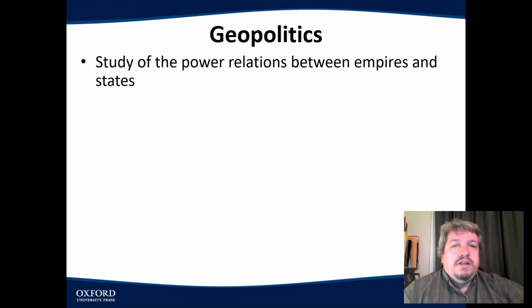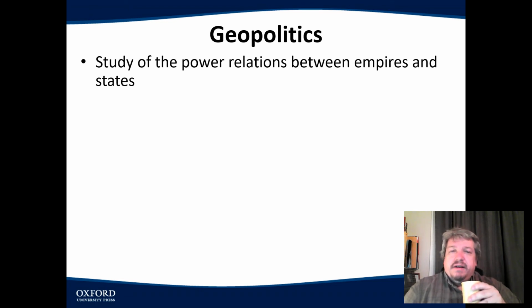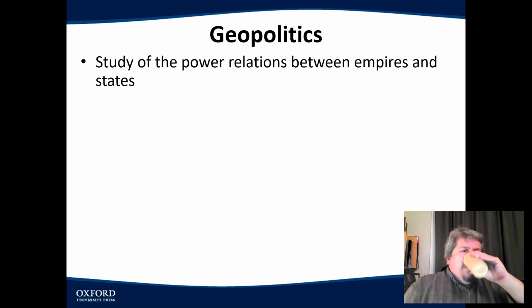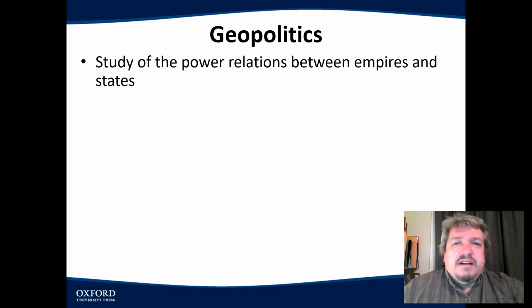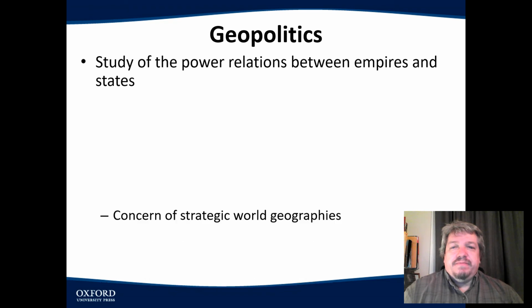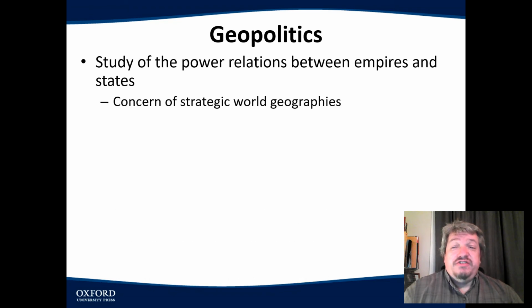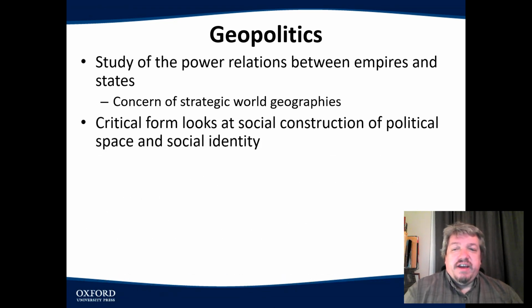So when we look at all this, we look at the relationship between states, empires, countries, the relations that are legal and political, not cultural. They call that geopolitics, the idea of world geography, strategic world geography. Okay, so why do we have beneficial or good relationships with, say, United Kingdom and France, but not with Syria, not with Russia. The strategy of it, right?